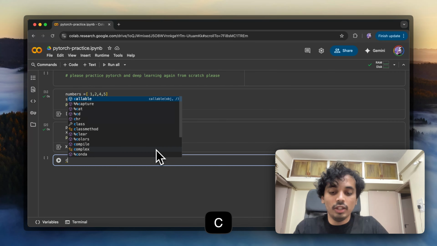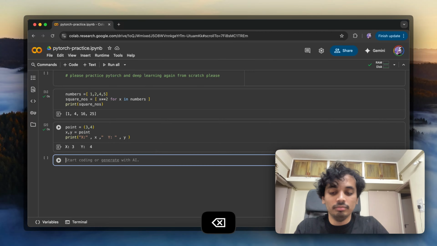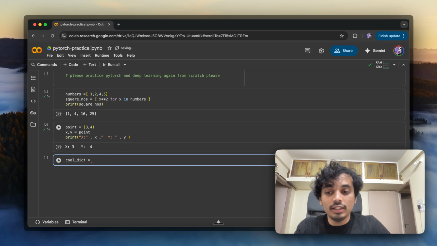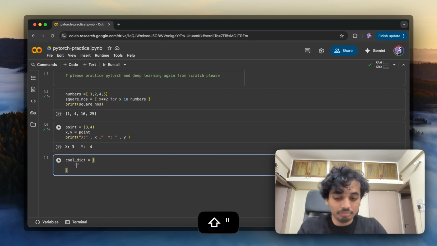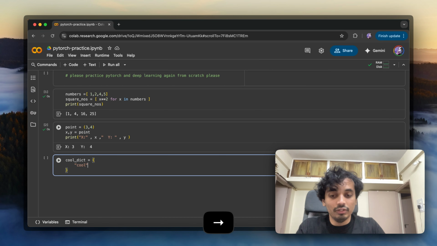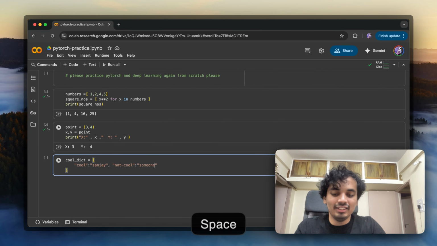I can give you a dictionary, say cool_dict is equal to, and a dictionary uses curly brackets. Think of it like a JSON, but not exactly. If the key is cool, then it's obviously me, Sanjay. If it is not cool, then it is someone else.